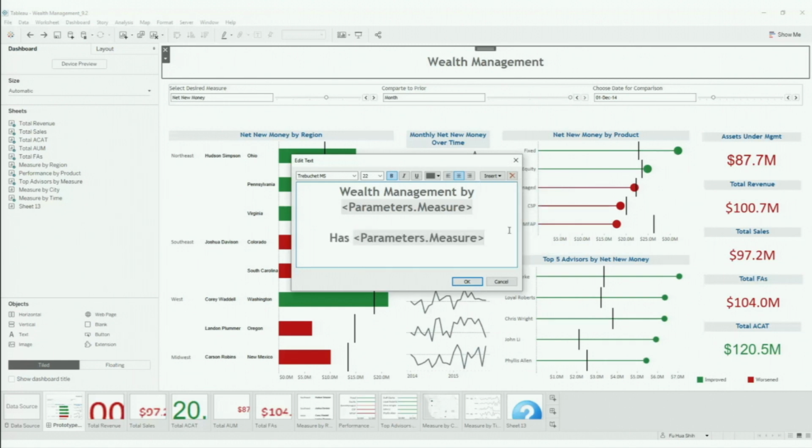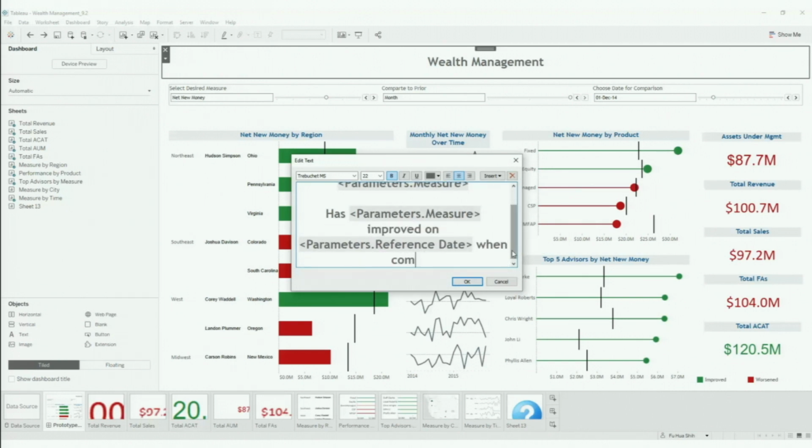And I want to add a subtitle in the form of the core question we are trying to answer with this dashboard, which is whether that KPI has improved over the selected time compared to the previous period that was selected. The previous period could be compared to the previous month, quarter, or year.